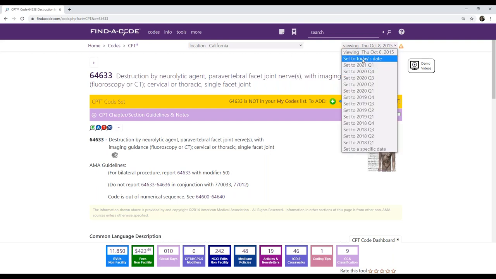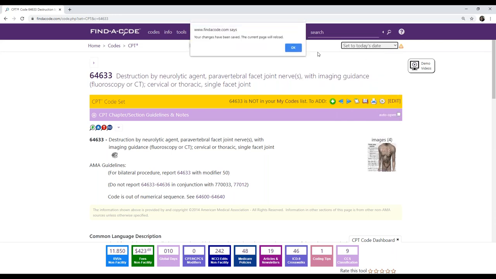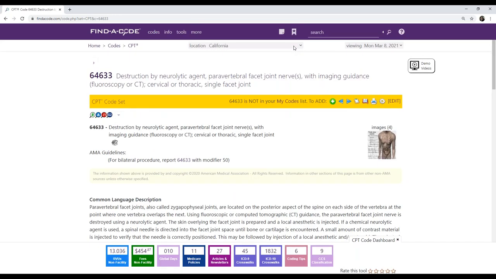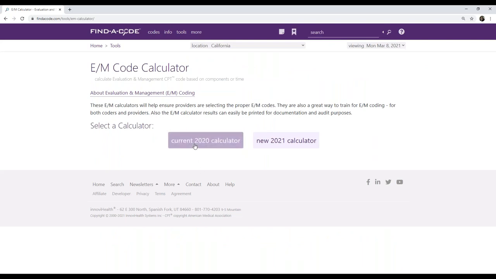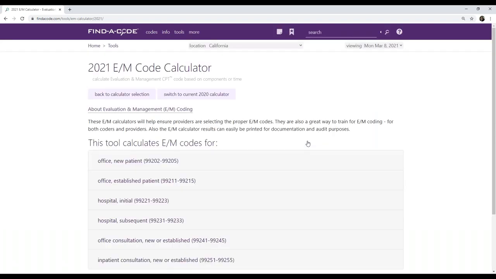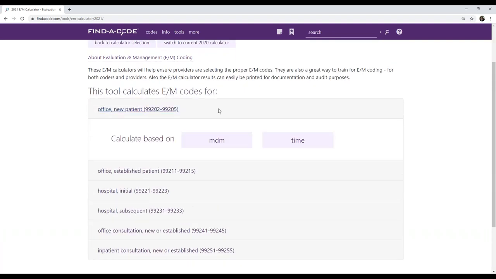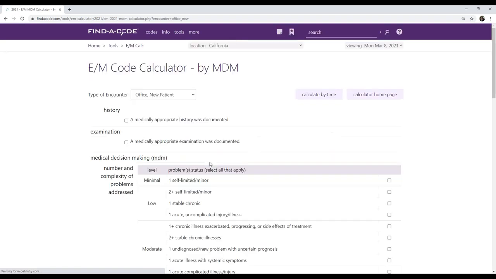So that's the information. And then lastly, if you've done anything with AMCI, and I know they use the E&M calculator tool, we have a lot of tools and information in here, but here's our E&M calculator tool. You can come in, you can decide if you're doing it for the 2020 calculator, which would be any of the services that are still based on the old way of doing it, or new. And we're constantly updating this with new information and hints and tips. But you can come in here and say, okay, I want to do a new patient office visit. I'm going to do it based on MDM. And I can change it here if I need to, go to established patient, right? I can calculate by time or go back to the home page if I want to.